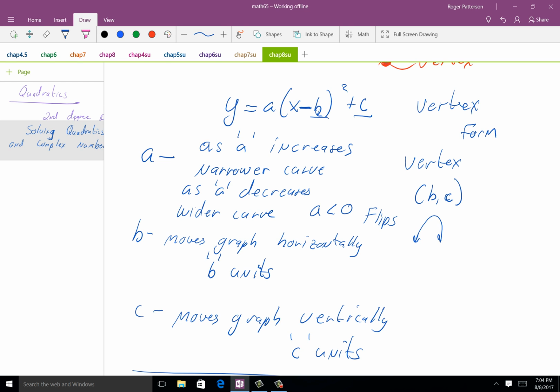All right, what about our vertex? Let's go get it. So if we come down here and we estimate it, I'm going to put a point on there. Looks like it's going to be right about here on the bottom. Negative 2, 12. So Ebony says, well, it's got to be a plus 2 in there. What is this going to be? Minus 12. All right. So again, that's something that we want to make sure you can do.